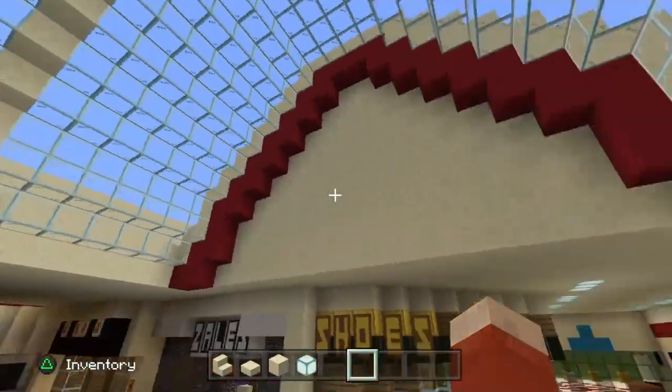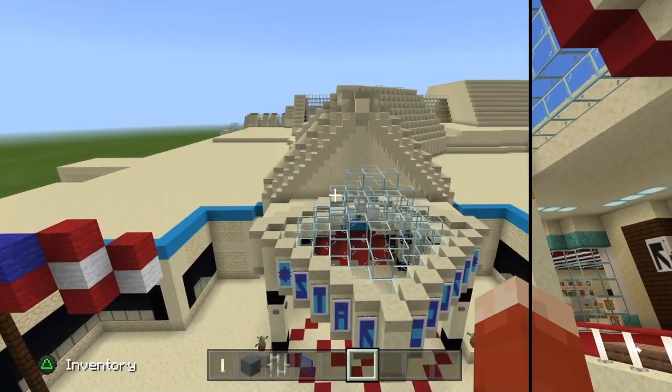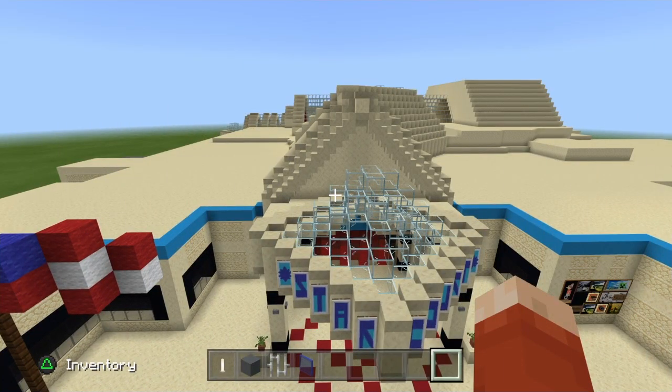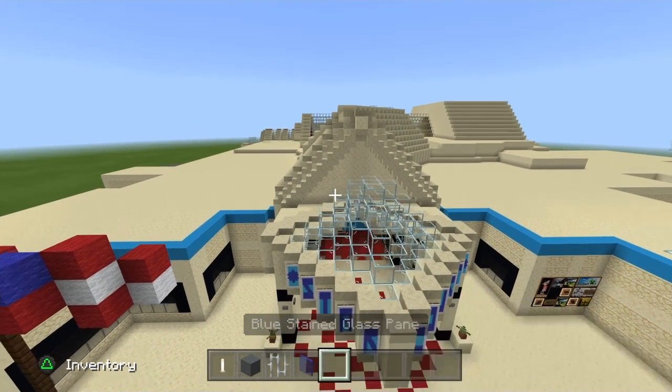Wonderful. Let's grab some new materials and build the Starcourt sign we've all been waiting for. Oh, wow. Okay, let's do it. Alright guys, so I've grabbed these materials. I've grabbed some end rods, some cyan terracotta, iron bars, and some blue stained glass.